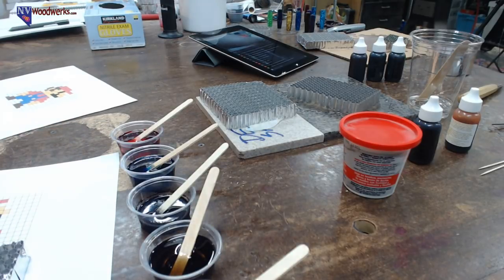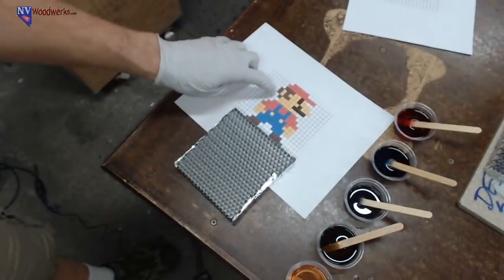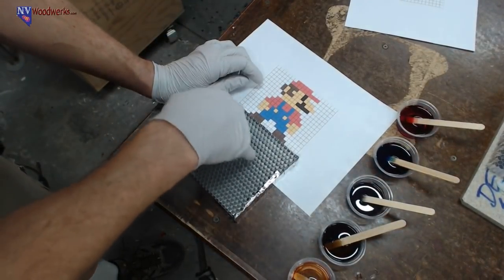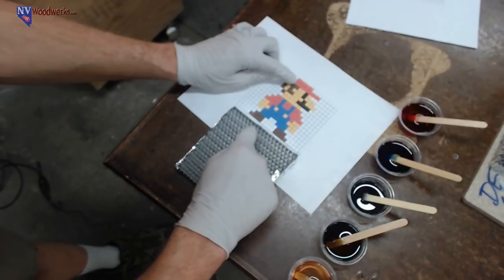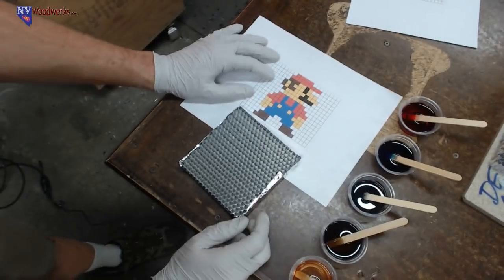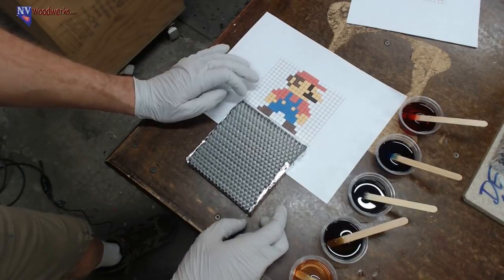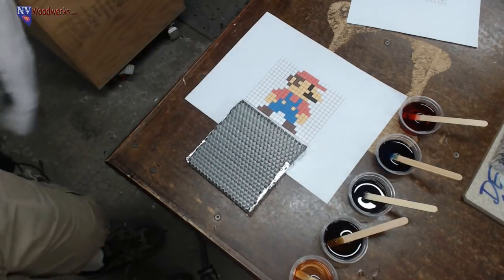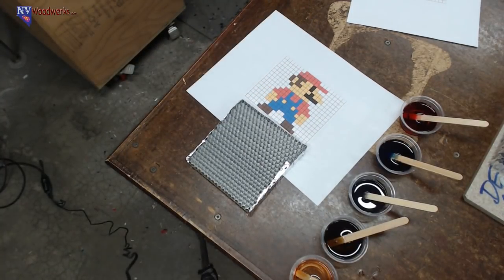So what I'm going to do is, there may be ways to make this a little easier, like color in things so it's easier to follow. I don't know. I'm just going to start somewhere and try to keep track of the numbers. That's why I went with this pretty simple one. If you were doing something really complicated with a lot of colors, this may not work so well unless you have it color coded on the back. But we only have 5 colors and there's not that many to fill in, so it should be pretty easy going, I would say.